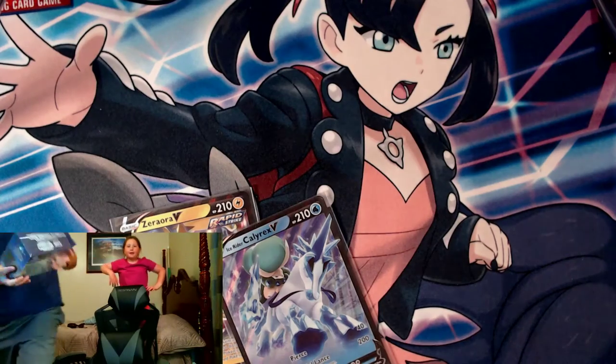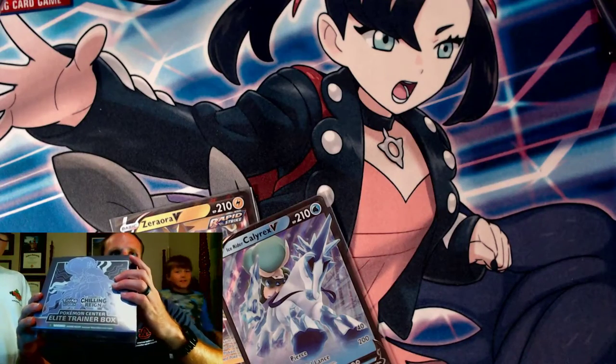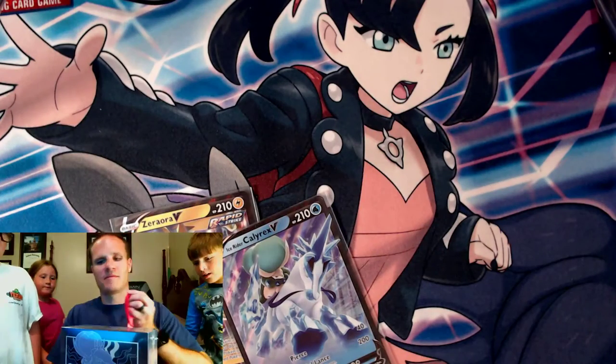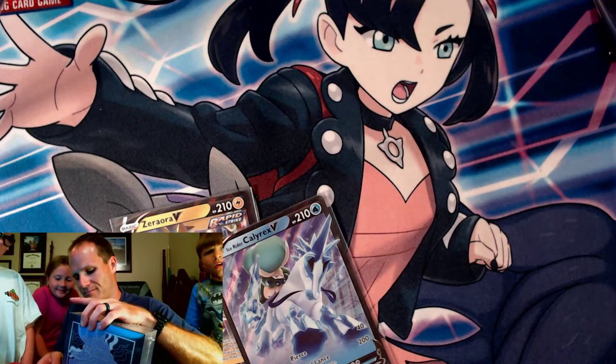So let's show you the difference now. Okay, so this one is the Pokemon Center Elite Trainer Box. It says it comes with 10 packs and it comes with metal. 10? Yep. The first one's 8. They are supposed to, but this one comes with 10. Okay, then I like this one better.